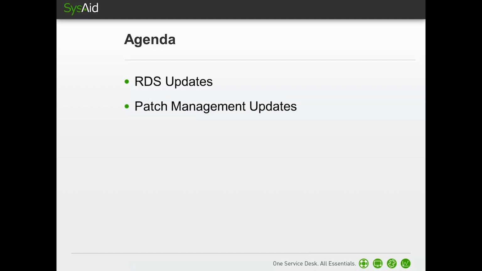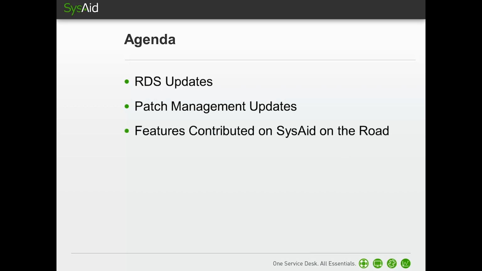This is a feature that was introduced in the previous version, and today we want to show you some improvements and enhancements to this feature. We'll take a look at a few features that were contributed during the SysAid on the Road venture. These features were commended with a green star in the software.